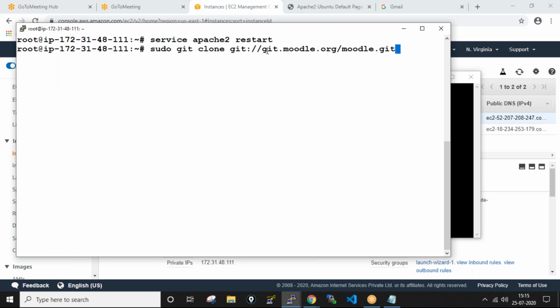So we are taking the git server from moodle.org, right? From the git session by using that. Just enter that. So cloning into moodle. So we are getting the Moodle server.